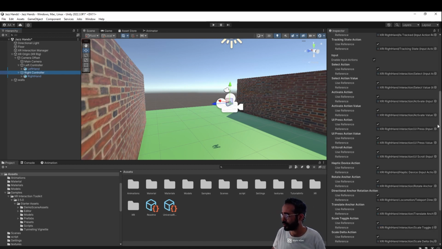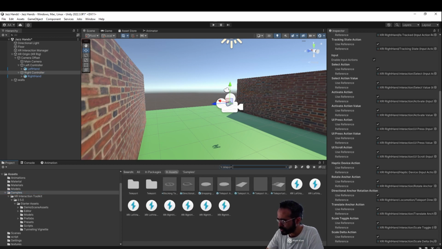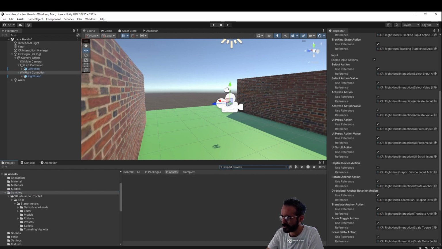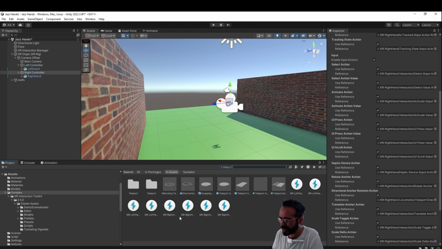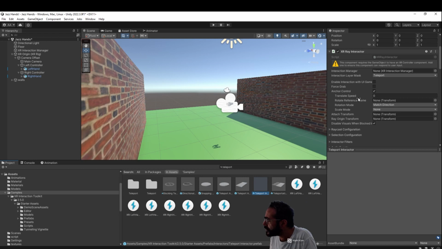So we go to our right controller and we're gonna add to it a teleportation ray. So we need to point in the direction of the place we want to teleport to. In order for that to happen, we need to show it where we are going. So for that, once again, Unity has provided us with something called teleport provider, or what is it called? Teleport interactor, teleport something. I think it's a teleport interactor. Yes, it wants to know what layer mask it should be able to teleport you. So everything that is teleportable should be within that mask and so on.